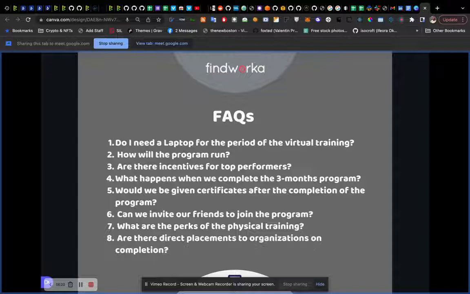Are there direct placements to organizations on completion? So just like we had them in here yesterday, we've also had interesting people from the likes of Dangote, from I think Skybank the last time, and a few other large corporations come around to motivate the students to put in the work, because there is somewhat of placements available if they have the right skill. So I think this is just the best pathway to be employable. If you don't want to work for someone, you can actually translate the learnings from your 6 month period into maybe solving a problem within your community or your country or the environment.